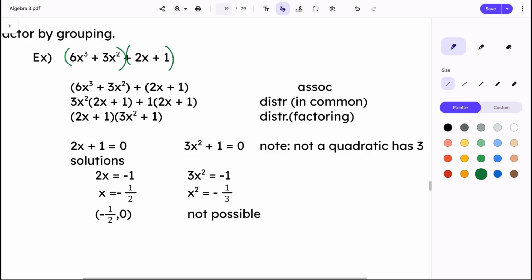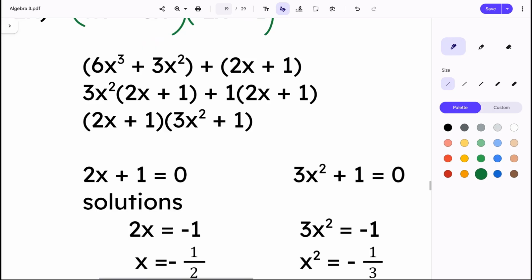And then I'm going to start to look at the individual parentheses. What do they have in common? On this first one, out of my numbers 6 and 3, I can divide them both by a 3. This is just like that problem that we started out with. I have x to the third and I have x squared. I'm going to take out an x squared because I know I can take out at least 2. Now, if I take things out, there's something left over, and that's what's going to be stuck inside of my parentheses. So 6x to the third, if I take out a 3 and an x squared, leaves me with 2x.